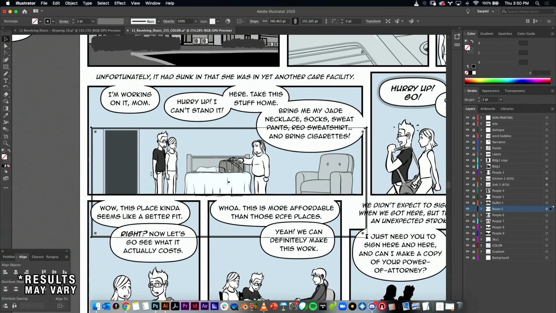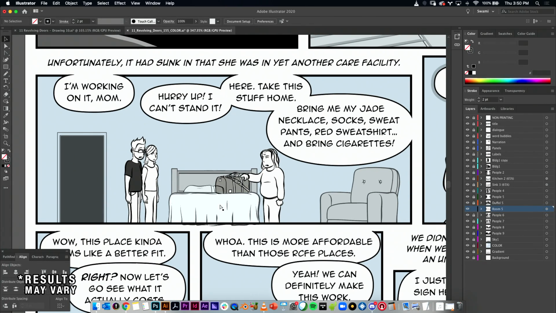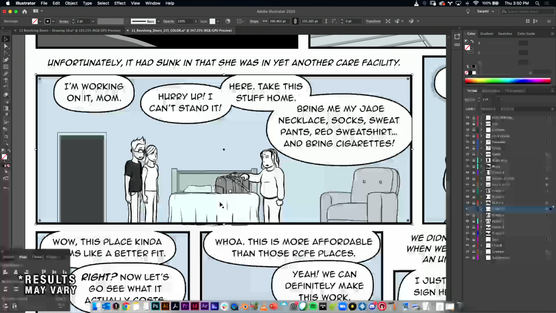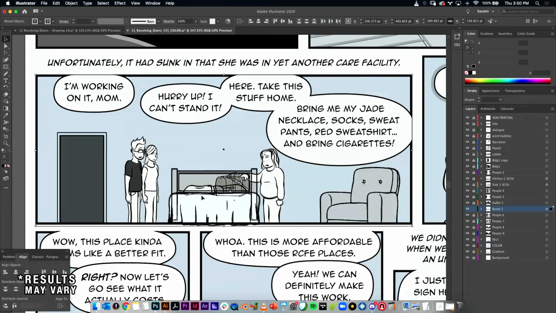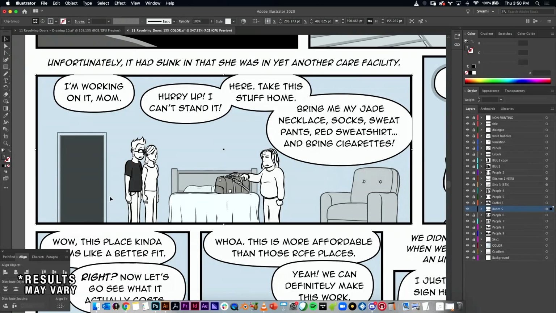But it's not quite where I want it. So if you want to paste it right back in the same spot, it's Command Shift V. Now, holding Shift, I have the panel selected already. I'm going to click one more time here to select my room, which I've grouped. And then I can go to Object, Clipping Mask, and make a clipping mask.